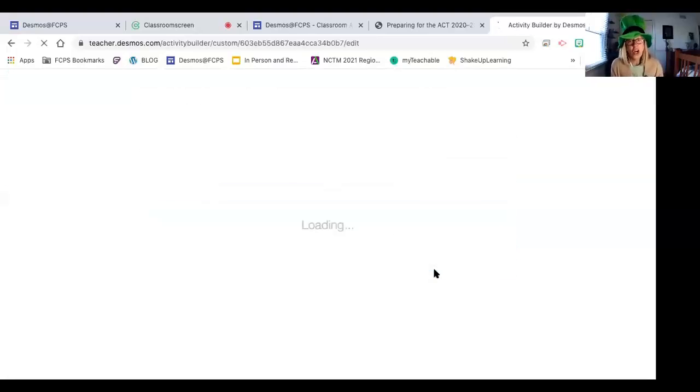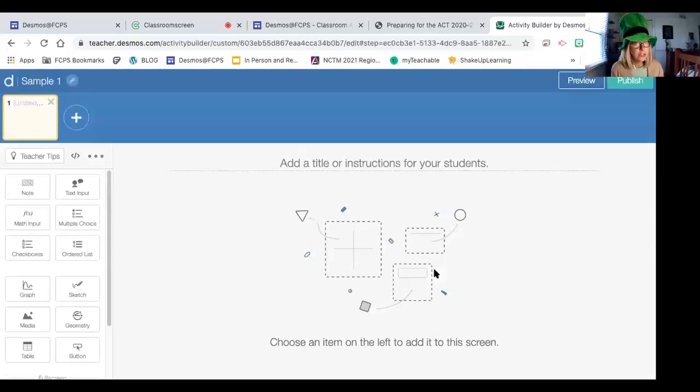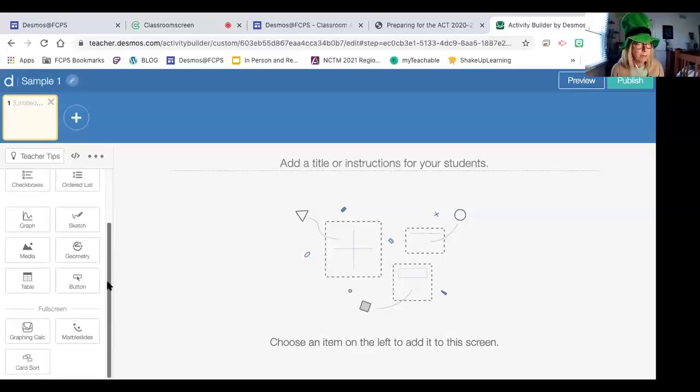And this is like starting Google Slides. And I think once you get used to the different types of features that you have, you're really going to love it. I love it. I think it's amazing, how they've actually done a lot of work to make it easier for teachers to use.